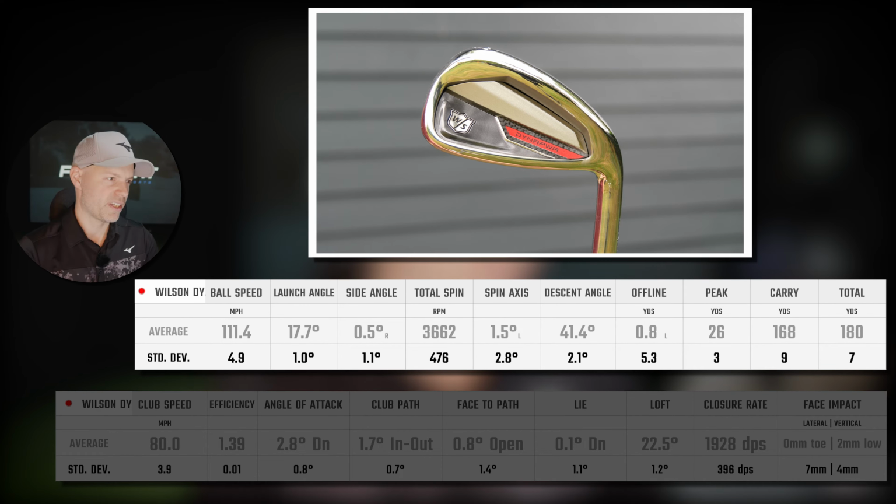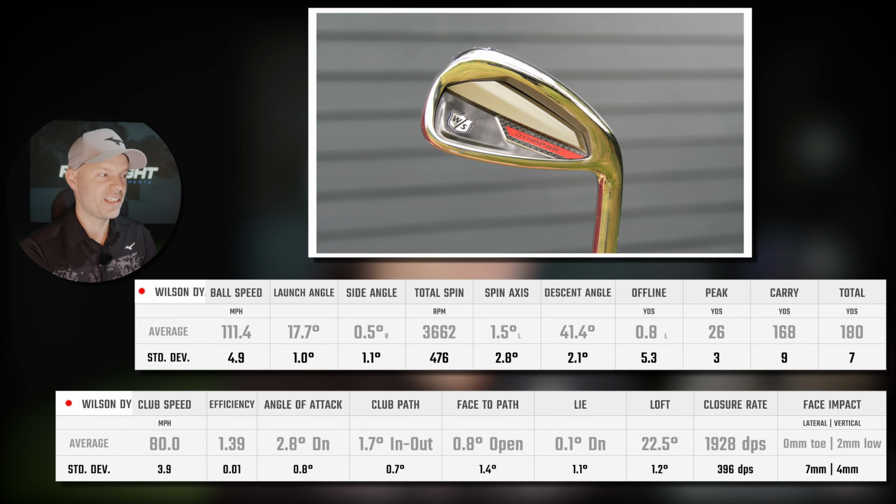We'll go into the clubhead speed in a sec, but it's going 26 yards in the air and descending at 41.4 degrees. So it's still going to stop on most, if not all, greens at a carry of near on 170. If we look at the clubhead speed, it is 80 miles an hour on the dot, and I have got some fast and slow swing speeds either side of the 80 miles an hour that will blur the data a little bit, but on average 80 miles an hour. Efficiency 1.39. Now, considering that's got some interesting shots in there as well, it's really very good.